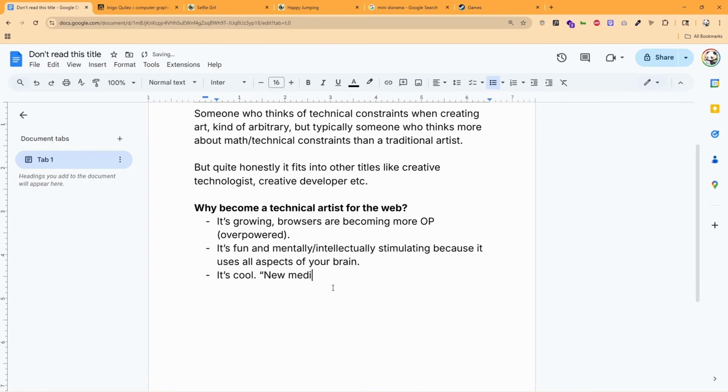It's not really a new medium because we have browser games and a lot of browser games have gone really big as well. So it's not really about that, but it's a growing medium, introducing game dev and also merging web dev. It's about creating worlds and experiences rather than separating, oh, this is a website, this is a game. It's kind of merging those two branches. So it's a quote unquote new medium. And what makes it so cool is that it's accessible because all you need is an internet connection and a device and you can access it. That's really cool about it.